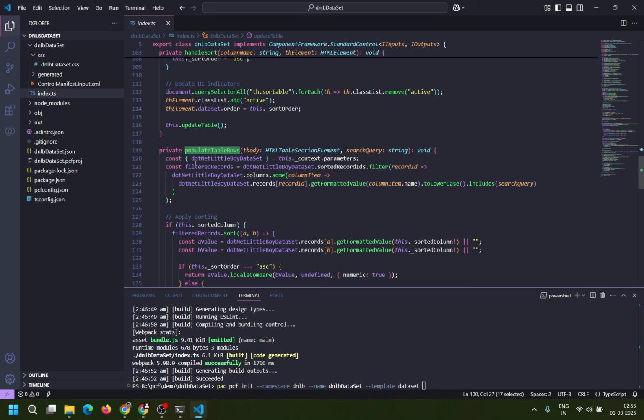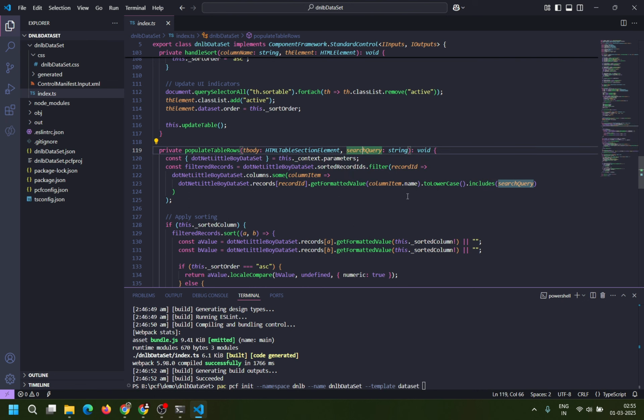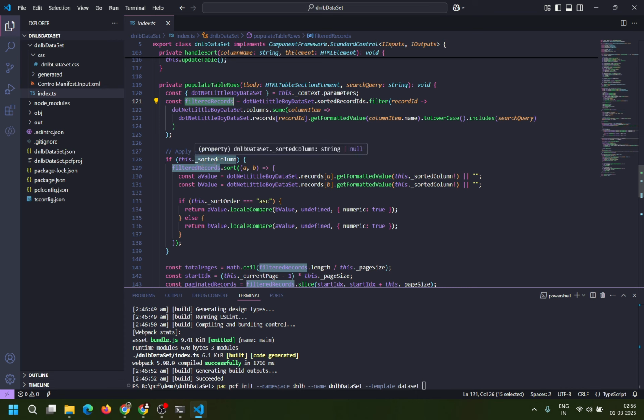Under that, you can see we are getting the sorted rows from the dataset, the subgrid PCF, and then we apply the filter based on the search query we have got. Any columns which include our search query, it will find those rows, and then give me the result as filtered records. On those filtered records, if there is any sorting logic, meaning any table header is clicked, then we apply the sorting here based on ascending and descending. We'll compare, and then it will give me the sorted filtered rows.